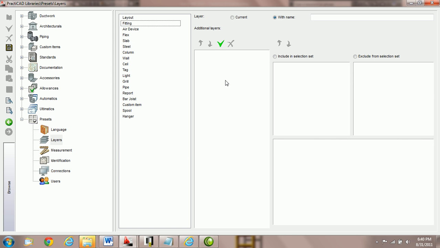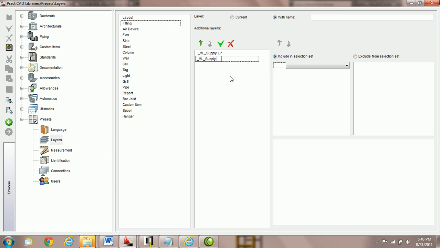Now in this box here, what we're going to do is create the conditions for the fittings. We're going to add a new layer by clicking on the green checkbox. And what we want to do is recreate the layer names that are on our template. So first we're going to create an ML supply low pressure.